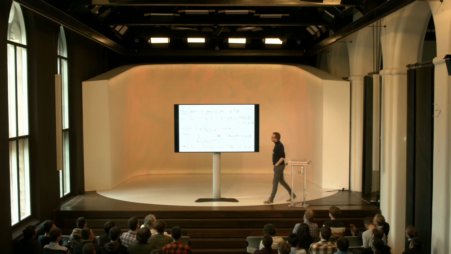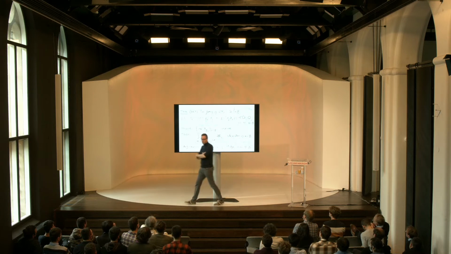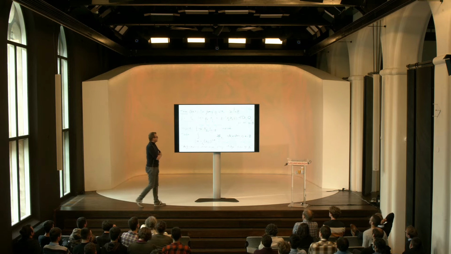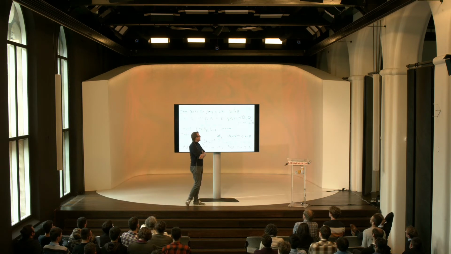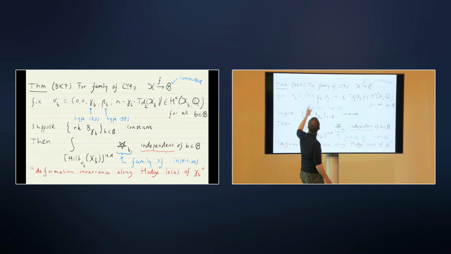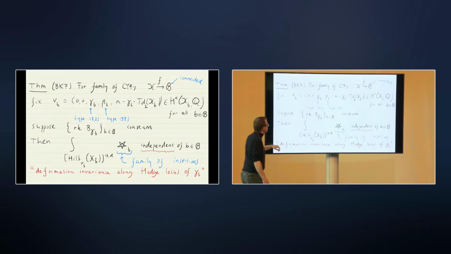So the second theorem is that this works in families. If you have a family of Calabi-Yau fourfolds over a smooth connected base B, now let's assume that we fix a family of Chern characters over all the fibers. Over each fiber in the base, I fix a (2,2) class gamma, a (3,3) class beta, and a number n. So note, I already want my classes to lie in the Hodge locus here. So I'm fixing this in a family.